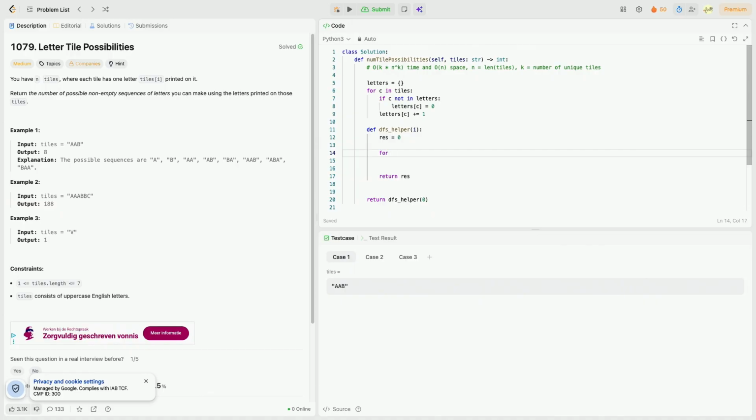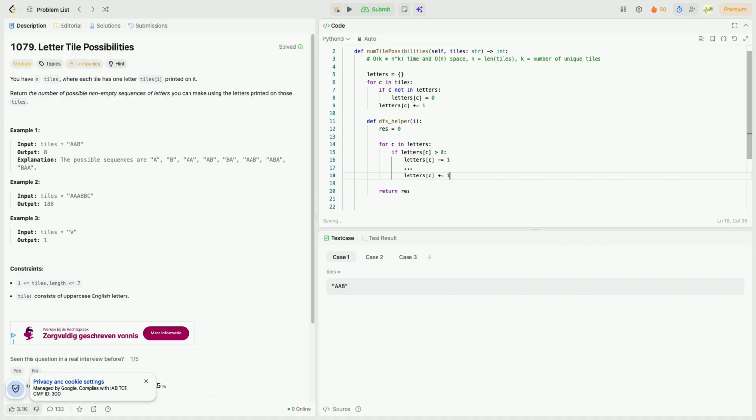So for c in letters, if letters at position c is larger than 0, otherwise we can't use that letter, otherwise it's already used. If that is the case, then we will decrement it, and we will have our recursive call, and after that we will increment it again because we want to put it back so that the letter can be chosen at a later time as well, right?